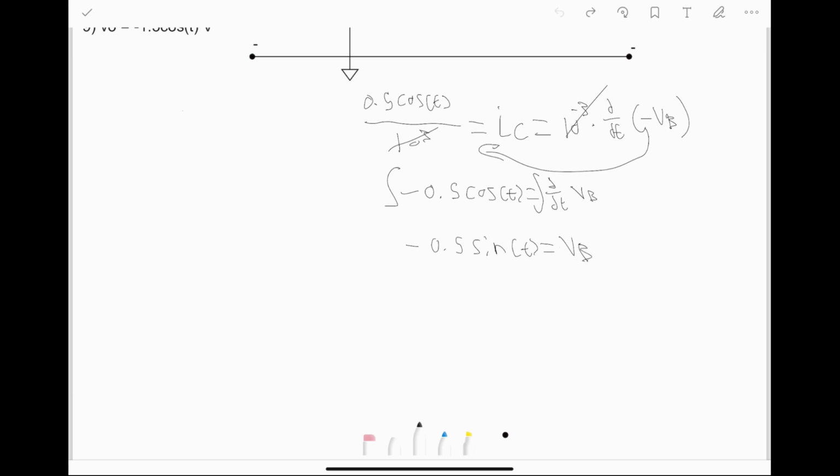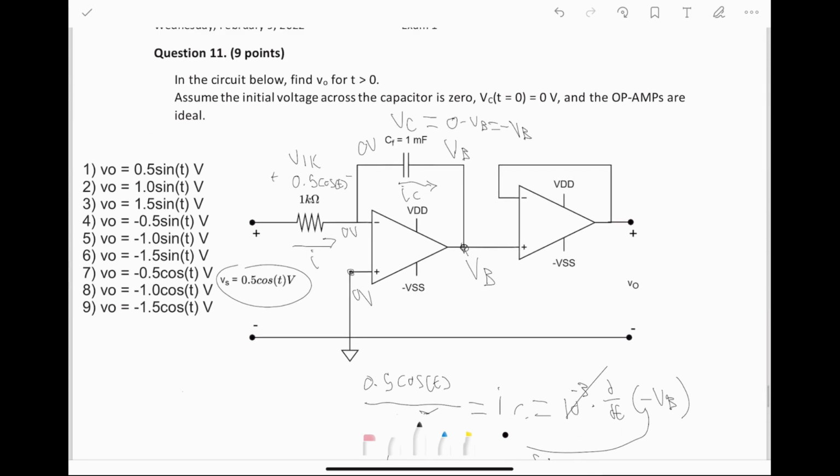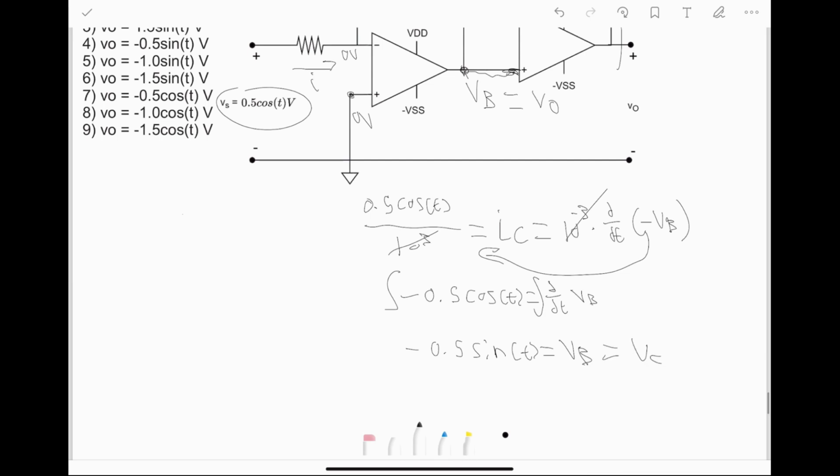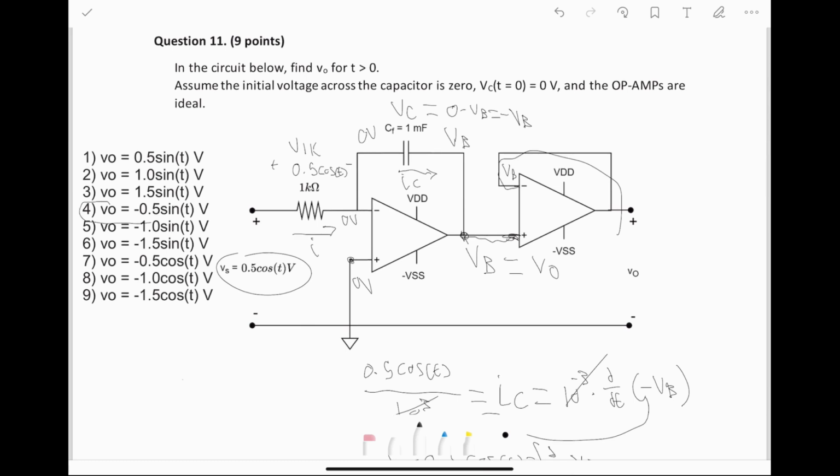Right now we have Vb, but we want V out, so we want to check what that relationship is, and really conveniently, this is a non-inverting, non-amplifying buffer. So all it is going to do is take VB, and then it's just going to reflect VB up on this node. And we see that this goes straight to Vout, so VB actually equals Vout, because this is just a buffer. Which means that our final answer for Vout is negative 0.5 sine t, which is number 4. And that is the whole exam.